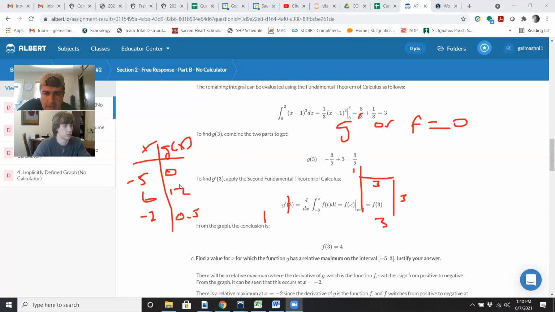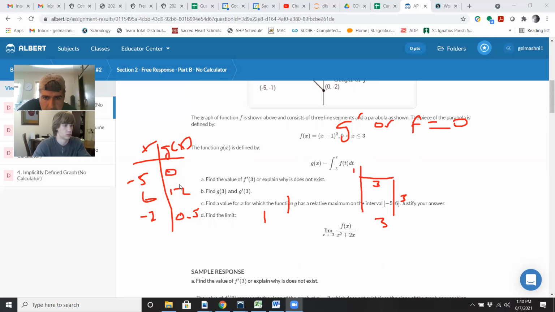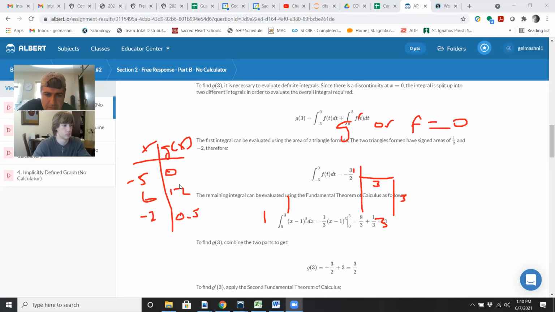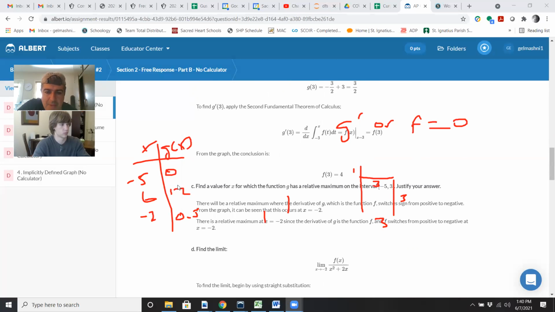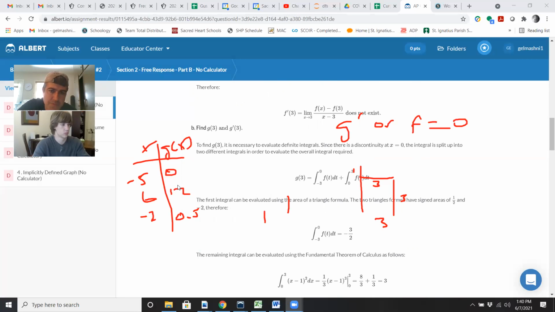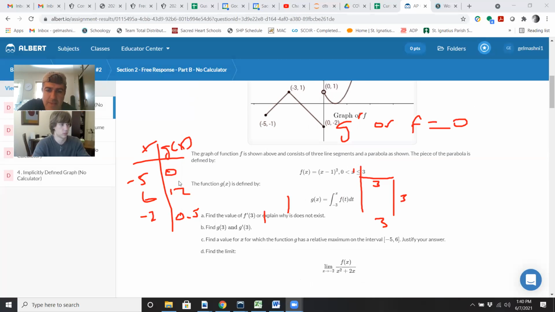Oh, relative, wait. That's for absolute max, isn't it? Oh, relative max. Okay, then I know it's -2. So, anyway, I'm glad I did that. If they want that, then you just have to see the sign change. There's a sign change at -2. So that was easy. That was not that hard. I made that problem more challenging than I should have. They just want to see it.